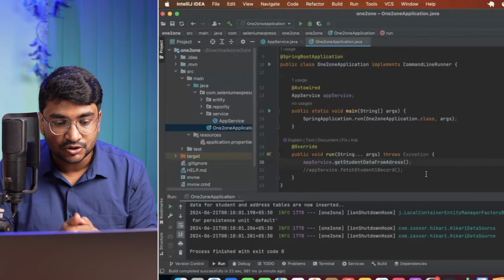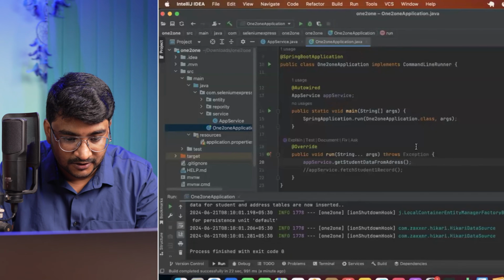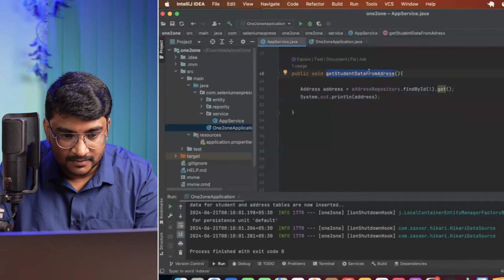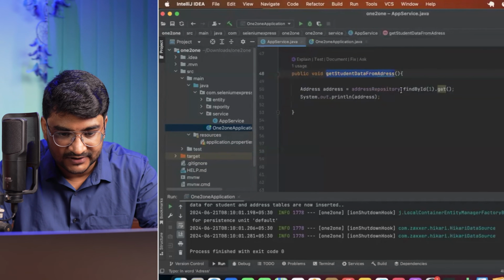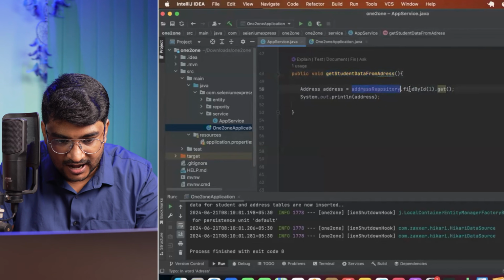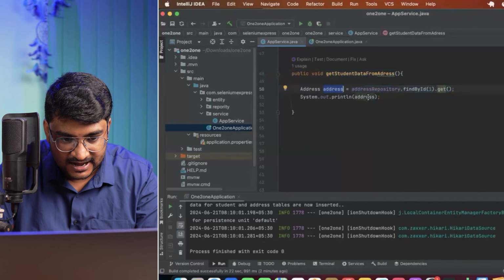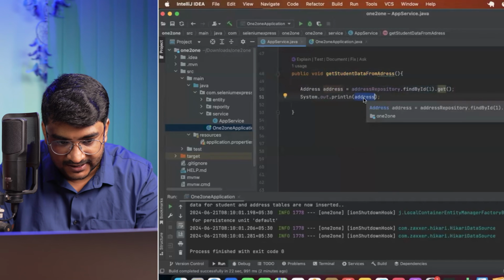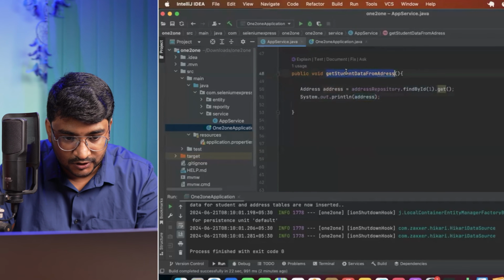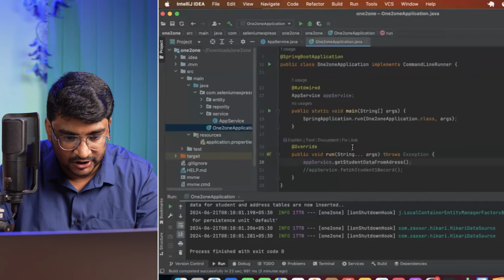So what I want to do right now, guys. We have created a method called get student data from address, and we're making a call to the address repository, getting the address specific data and printing it. Now I want to call this method, so I'll go to my application and call it over here.